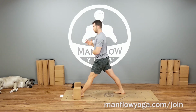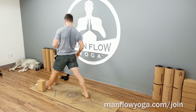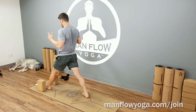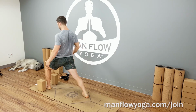So when you're going into warrior one, I just like to start from a straight leg position. It helps to ensure that you've got proper technique. Squaring your hips forward, making sure that we're pushing into the outer edge and the heel of the back foot, keeping your butt under your torso. Deep breath in. And as you exhale, leading with your hips, pushing your right hip toward your left knee, keeping the hips under the shoulders.